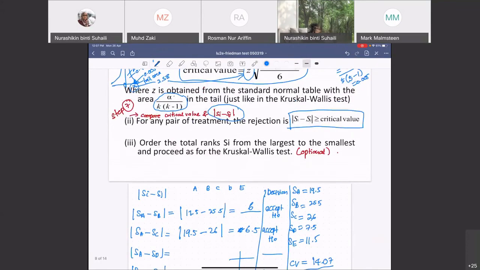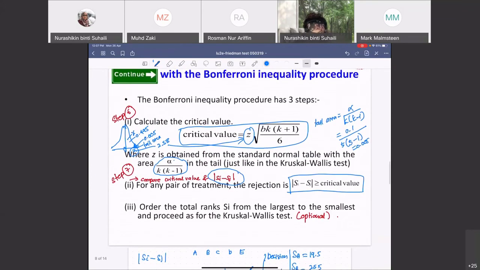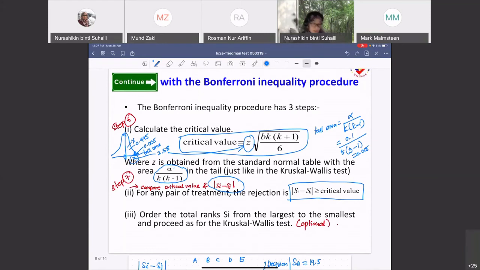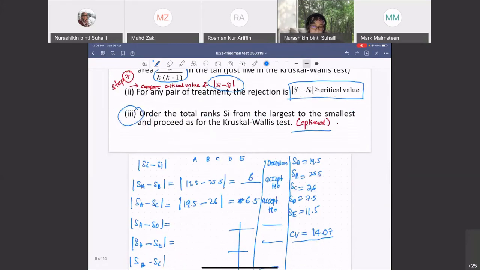And also, if you see this slide, I just do not want to delete it, just to standardize the slide with other groups. But this one, order the total ranks, this is optional. I don't really emphasize it, because to me what's most important is the decision for every pair. The order, I don't know why they create it. I don't see the relevance of it, but this step is optional, because I don't put it in the lecture notes that I uploaded.